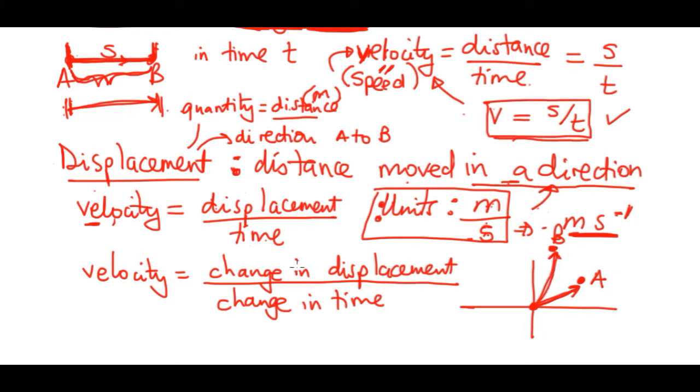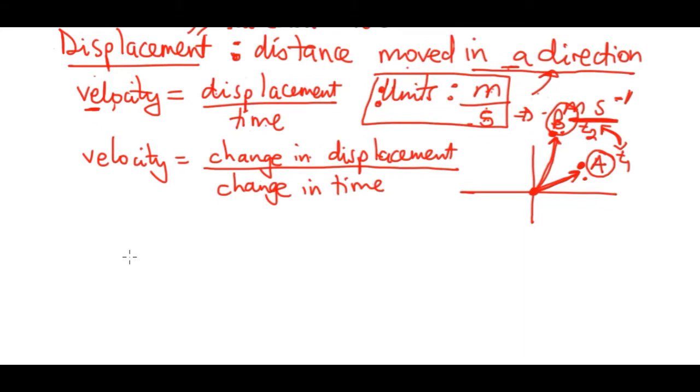So when we say change in displacement, we want to say we were at A, which had its own displacement, right? But now we are going to B, which has its own displacement, which means the displacement has changed, moving from A to B. So it's better to say the velocity is the change in displacement moving from A to B over the change in time. Because maybe at A we had a particular time, T1. And when we moved to B, when we looked at our watch, our time was now T2, which means there is a change in time. Time from when we were at A to time when we were at B. So this is a much better definition to say velocity is equal to change in displacement over change in time.